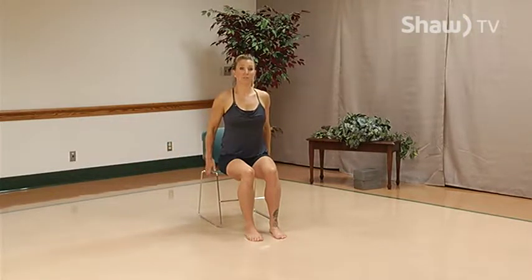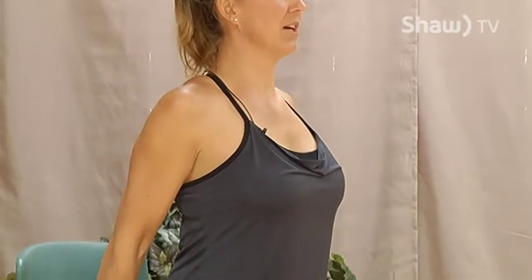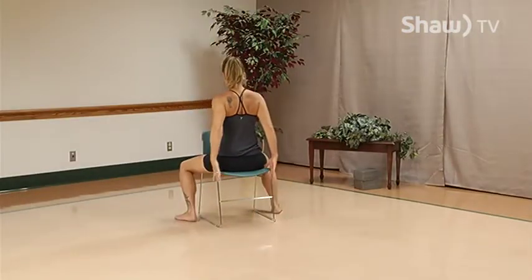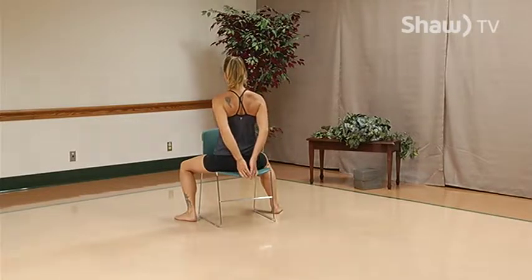Now this is a really good one if you're sitting in front of a computer for a long time, or you're reading, or you're rolled forward in a position. Get up, reach back, and open up the chest. Now for some of us, this movement, we can go a little deeper in. We can even walk the fingers towards each other.